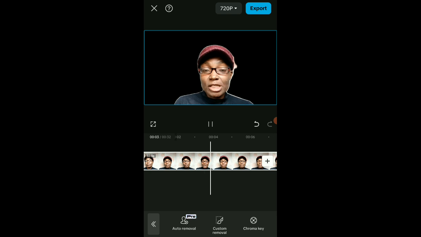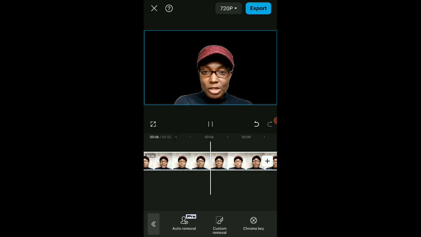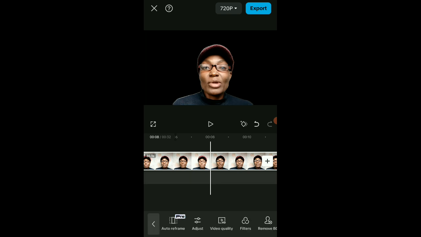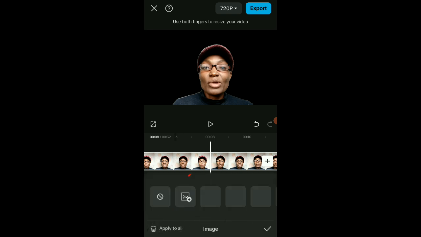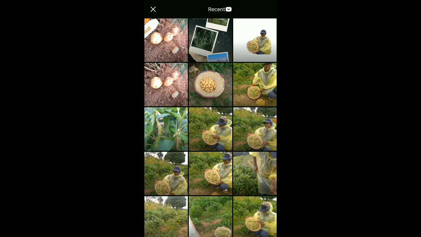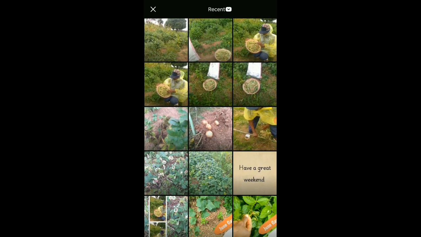So now we're going to proceed to add a background that we actually like and that will represent our brand or whatever we want to portray. So you want to deselect the clip, then you go down to the menu, go to background. When you select background, this menu pops up, then you want to select image, then select an image that you have already downloaded. When this menu pops up at the bottom, the second box, that's where you can access the images on your device. When you click on it, you can see the images, then you go ahead and select the one that you want to apply as a background.